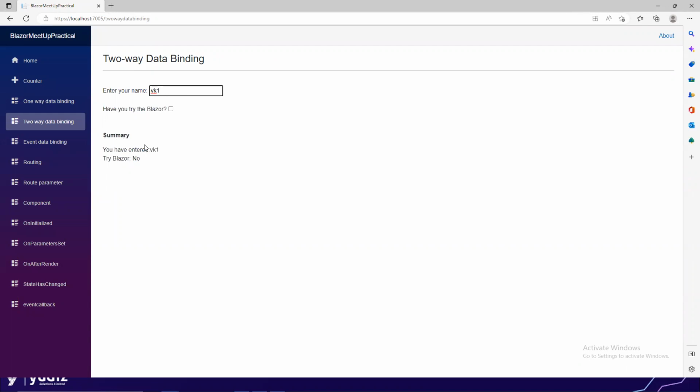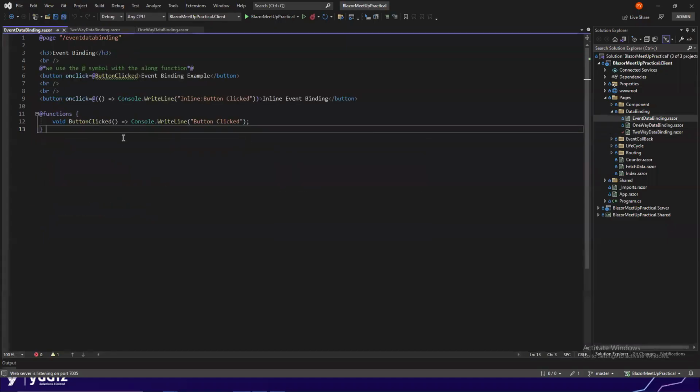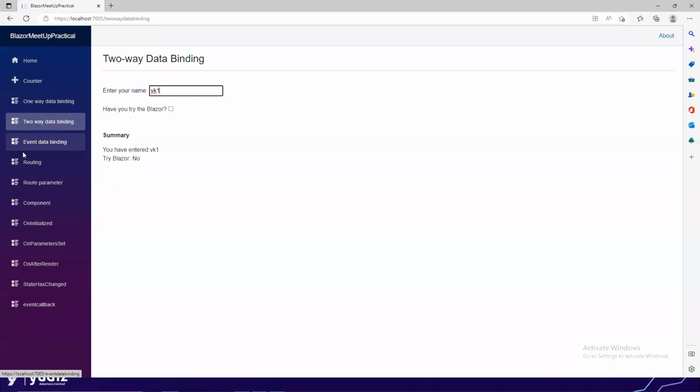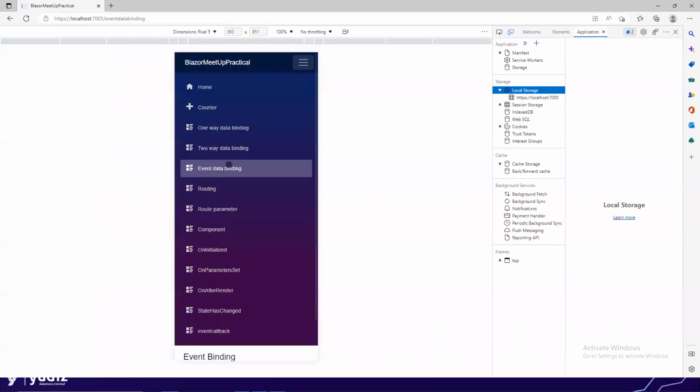Okay. Now we have another example of event binding. So let's see the output first. Go to event data binding. I open the console.